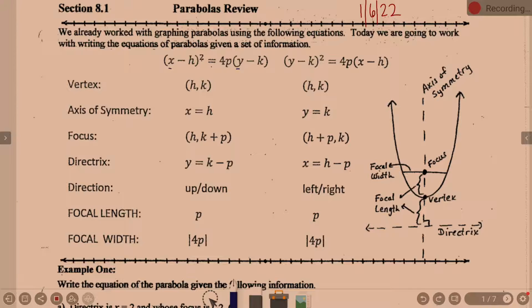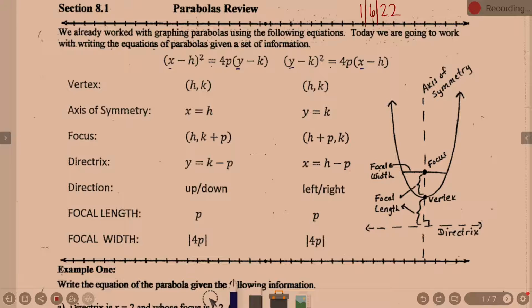So you have all this information here, how you can find the focus, directrix, focal length, and focal width. And we'll want to use this information as we look at example problems here in a moment. The right column is for our parabolas that open left or right. You'll notice the traditional parabola you're used to is y equals x squared. A parabola that opens left and right, you're going to flip-flop the x and y. And so it's going to be x equals y squared. And so that's one good way to notice the difference between a vertical parabola or a horizontal parabola.